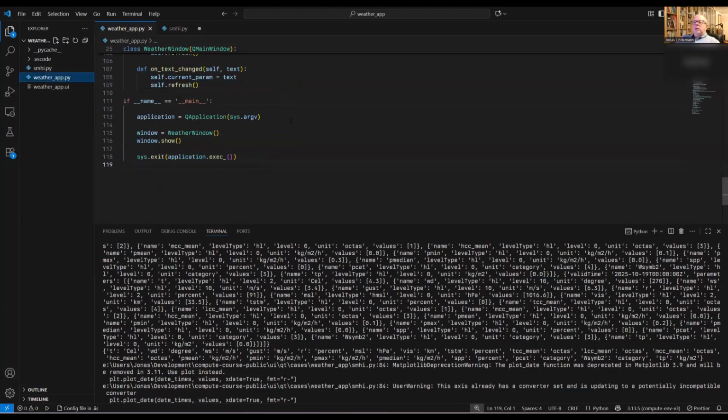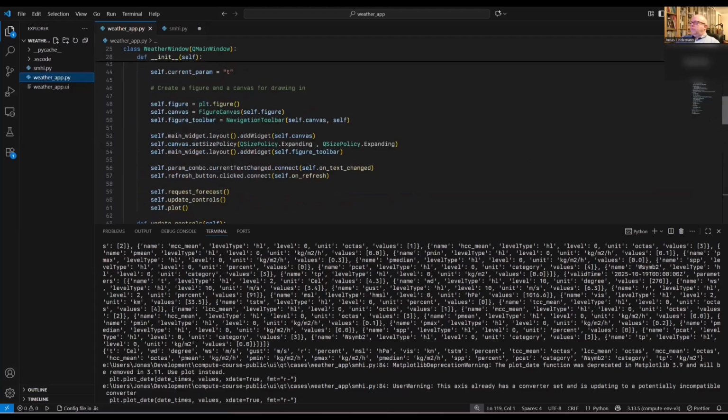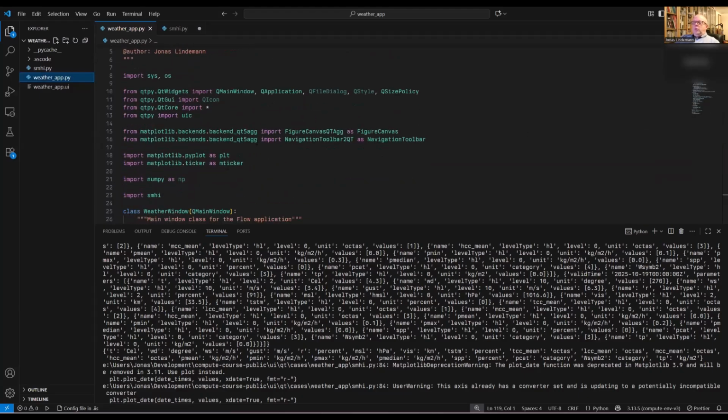So then we create a weather app Python file. We import what we need here from Qt. This is the more complicated part, to get the integration with matplotlib working. What you need to provide for matplotlib here is what's called a backend, something that you can insert into the UI, and those are included in this module here, Qt5 or Qt6 Agg.